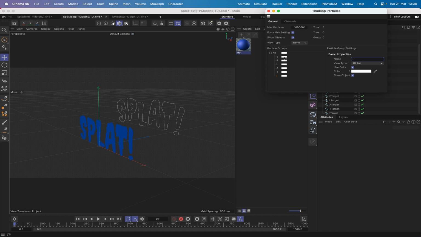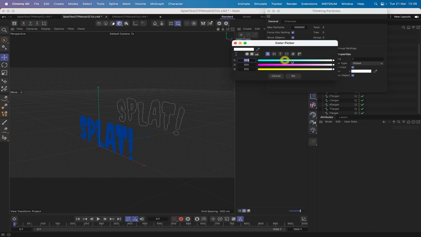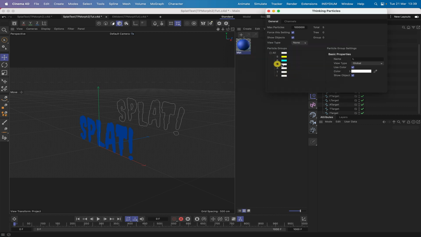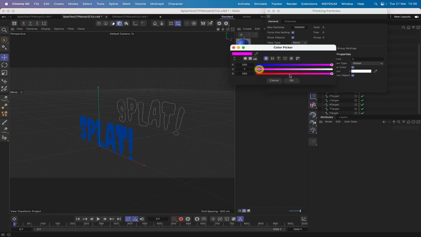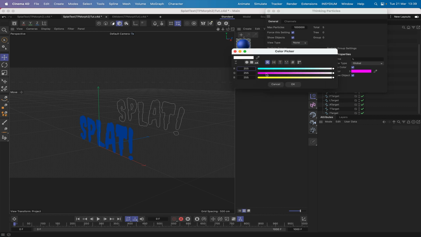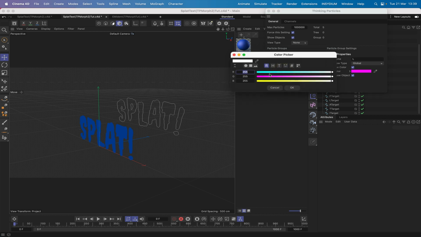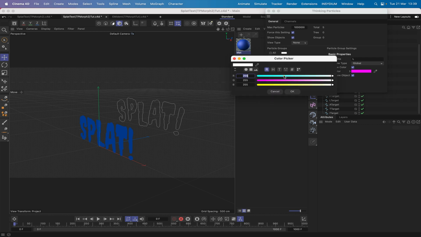The next thing to do is just colour them. So we'll use a yellow for the S, and you can colour these however you like. I'll just use cyan there. A pink for the L, that'll do nicely. The A, well, we can use a red for that. Let's just take those 2 down. And perhaps a blue, so we'll bring these 2 down.